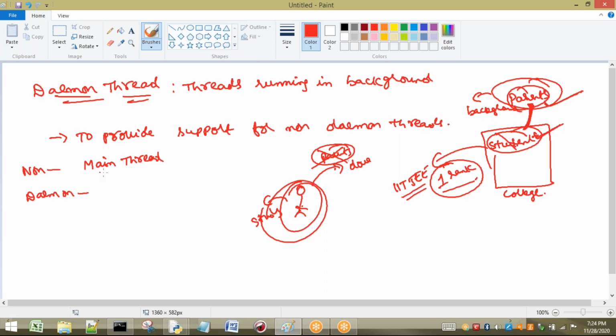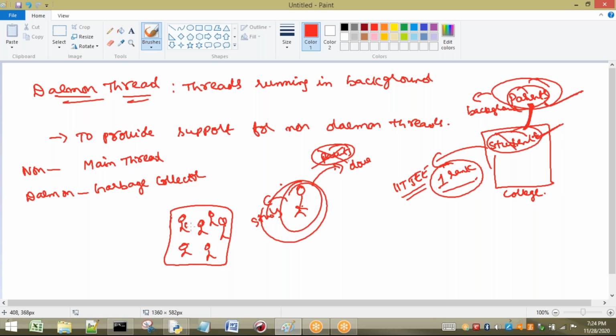One of the Daemon threads I can say is the garbage collector. Already I have discussed this concept. Garbage collector works where? In background. To whom is it going to work? Let us consider some memory is there for our Python. I have created many objects in my memory, so that now there is no space in my memory.